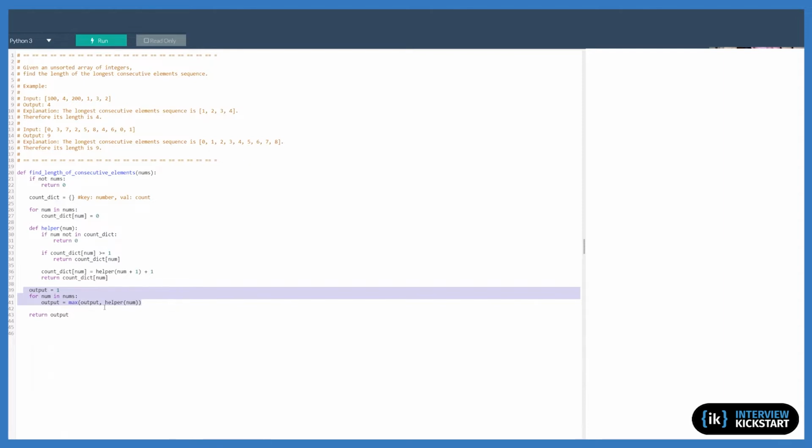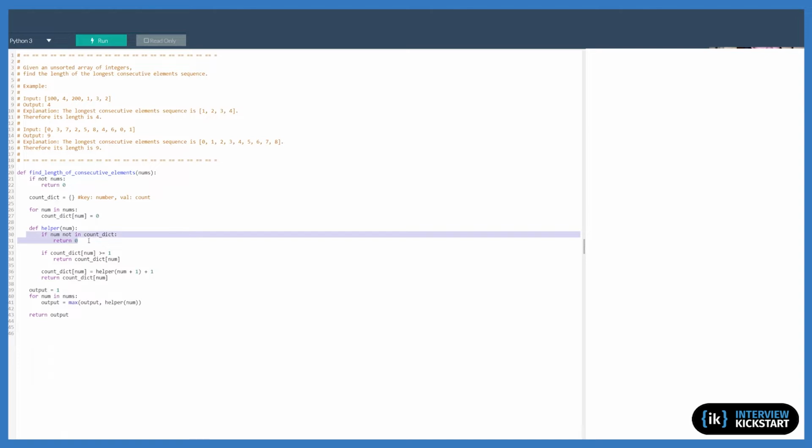and we run the helper function on 100. First of all, 100 is in the count dictionary, so we pass this condition, and the count of 100 is currently 0, so we pass this condition too. Then we run helper on 101, and since it's not in the dictionary, the helper function returns 0.